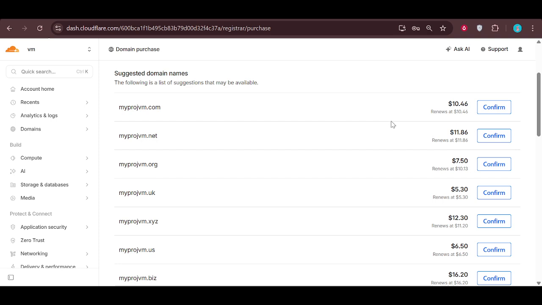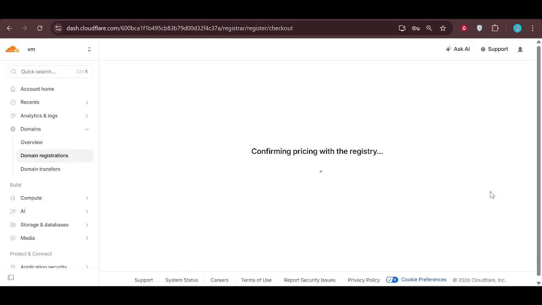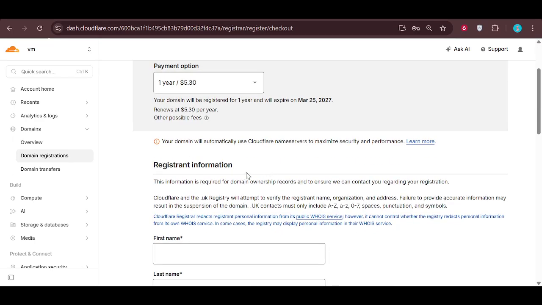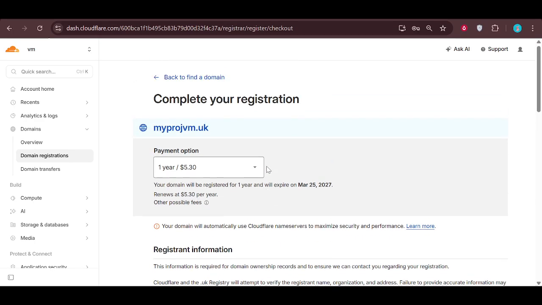Once you've found a domain and extension combination that you're happy with, look for the purchase button next to that specific domain. Clicking purchase will start the checkout process for that name. Before you confirm, it's a good idea to double check the spelling of your domain and make sure you've selected the correct extension because domain registrations are generally not refundable and can't be changed later.